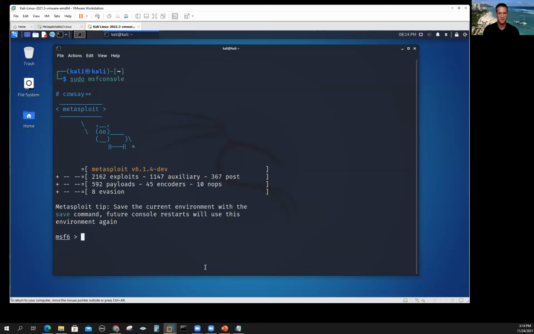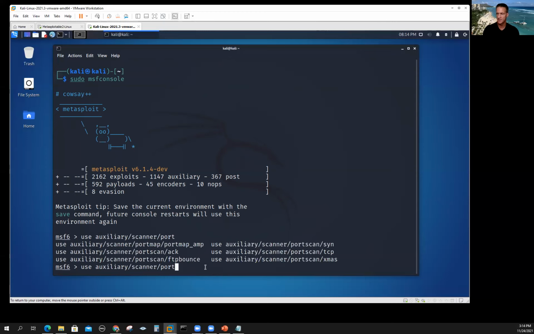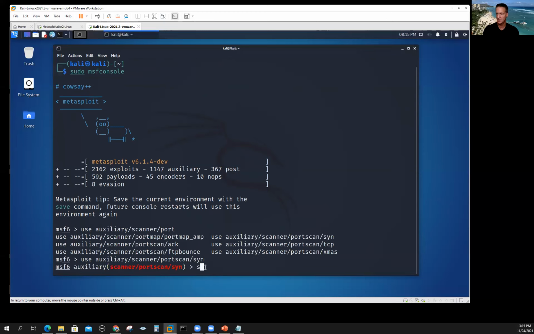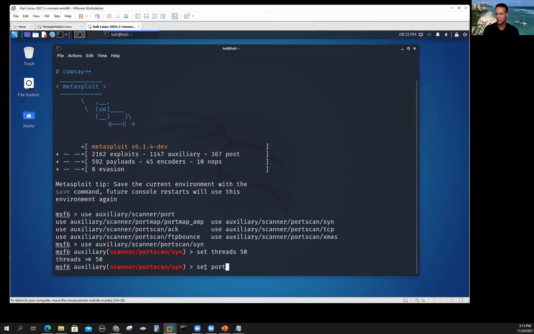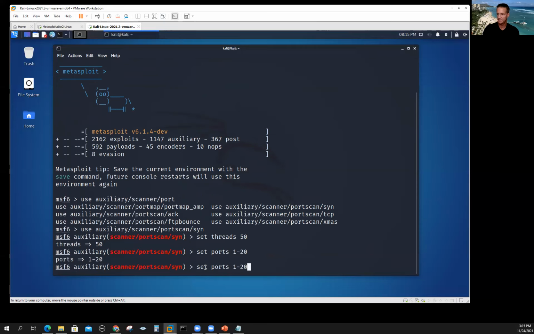So at speed, we use auxiliary/scanner. And again, that was a port scanner. And SYN scan. We set threads to 50. We set ports to 1 through 50. Oh, I just set it to 20. Let's do 50.